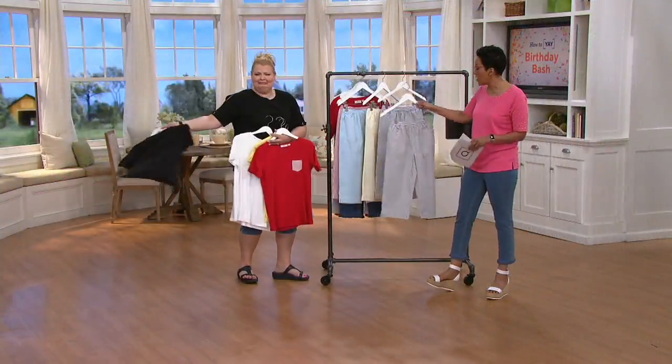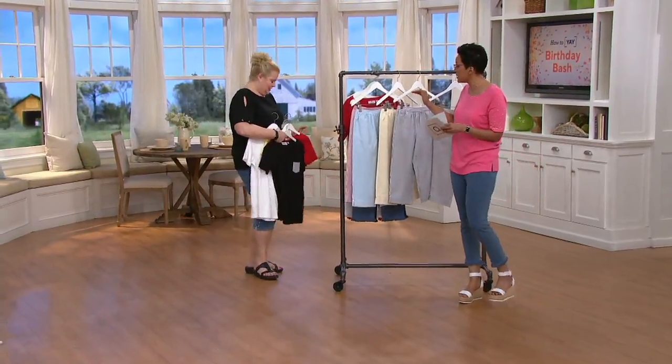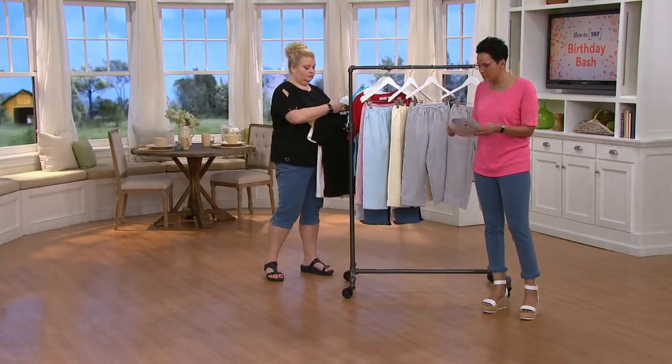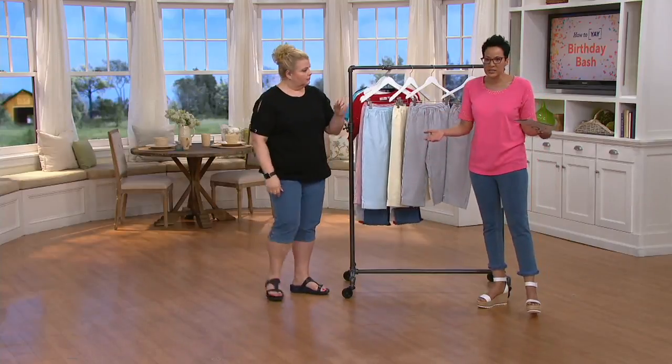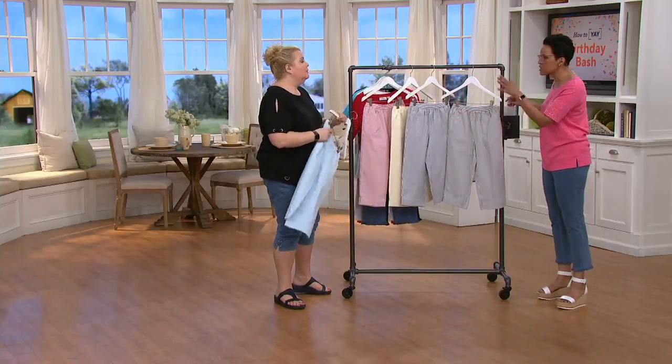The shirt is available as well, and the shirt is three easy payments of $12.33. So if you actually did, I'm going to do pretend math. If it's like $13 on an easy pay for the shirt and you've got $13 on an easy pay on the pants, you're looking at $26, a little bit more, and you've got that entire up and down look. I know. Now, this is new this season.